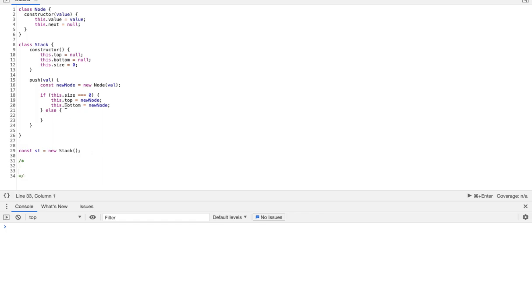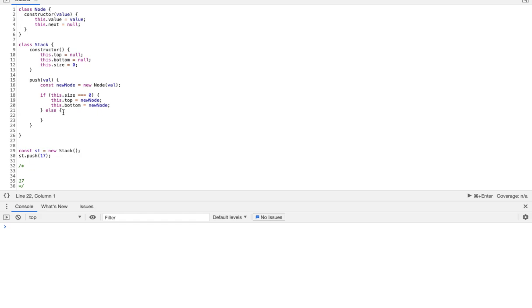All right, so as I mentioned, this else block means we have at least one node in our stack. So if I did stack dot push, and let's say I started off with 17 here. I want to push 17 into the stack. So imagine this right here is the container. This right here is the top of the container, and this is the bottom. So if we pushed in 17, it's going to be pushed from the top, and 17 will now be the first node. It would be over here at the bottom. So now this is the only current node as it stands in here.